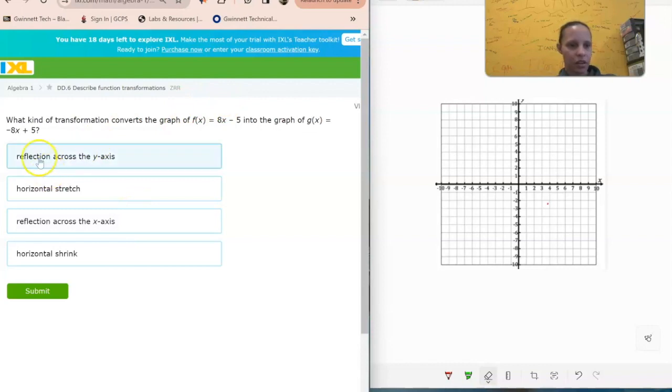All right, so again, looking at my answer choices, did the numbers multiply or did the signs change? Those are my two options. So looking at this, what happened? So the numbers look the same, so it didn't stretch or shrink. So it's either a reflection on the y, reflection on the x. It's just opposite no matter what you think. So let's look at the signs. So it changed from positive to negative and negative to positive. So both of them changed. So remember, when all of it changes, it's the y. So you would think flip over the y, but negatives are opposite no matter where they are. So it's flip over the x.